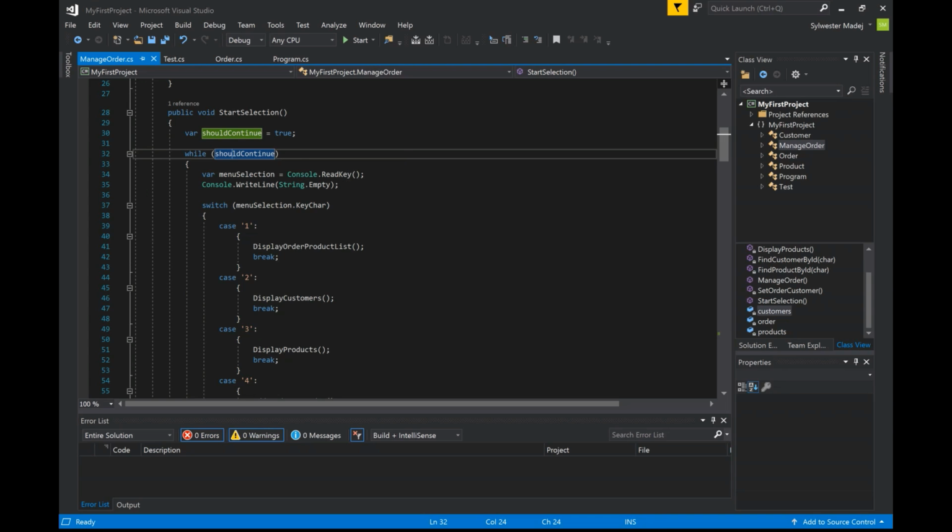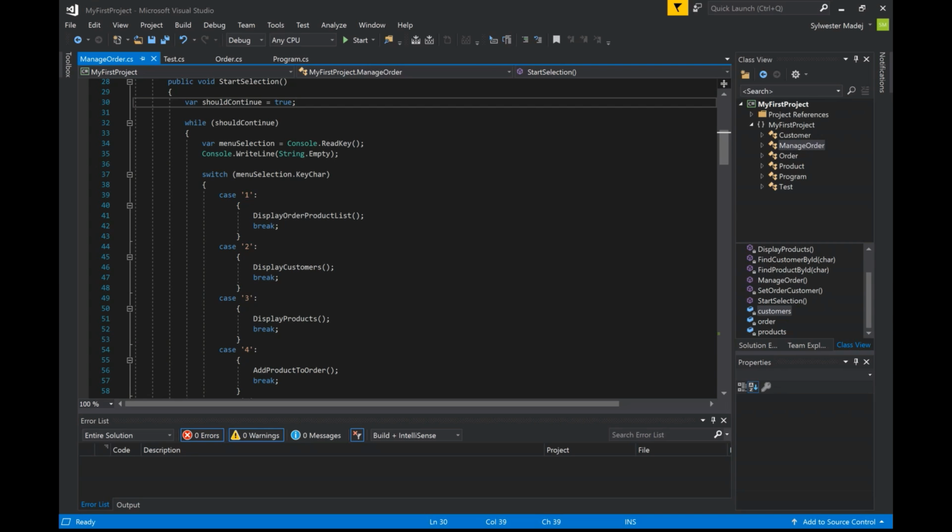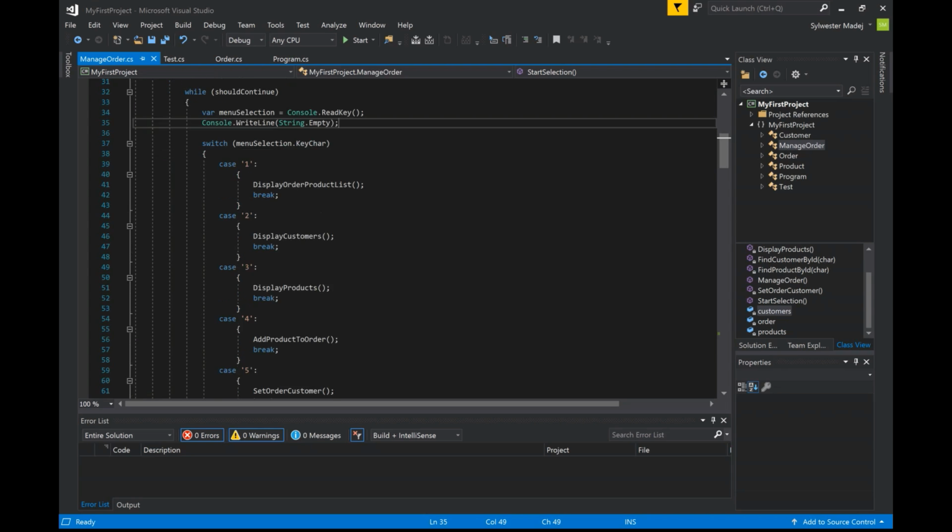At the beginning it is defined as true, so the while loop will iterate. Inside we have the method console read key, which just expects input from the user. Also in line 37 we have a switch condition.